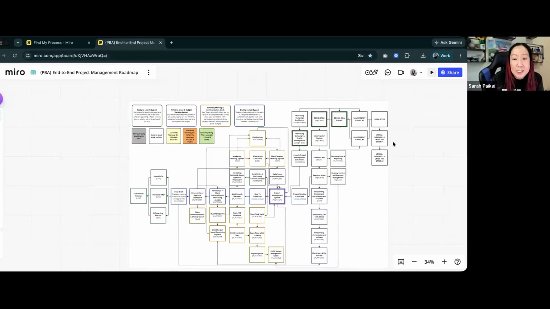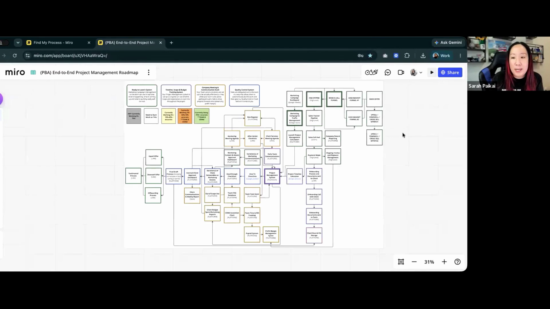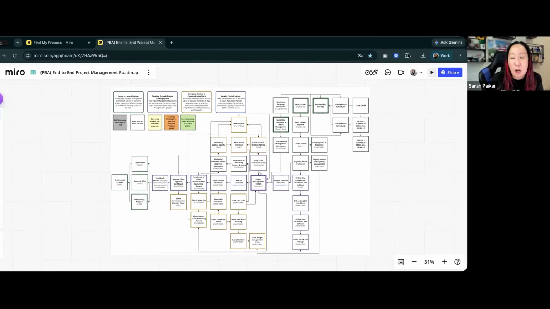You can see, again, lots of boxes. This is actually a pretty basic one for me. So if you are in a bigger company and you've done operations for a longer period of time, this is a simplified version. If you're just getting started, or starting to use a tool like this with your team or even just for your own brain sometimes, don't be overwhelmed by the amount of boxes there.